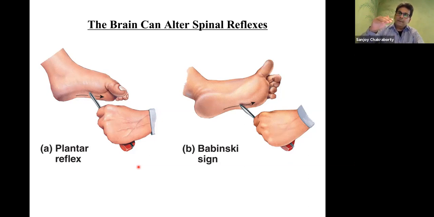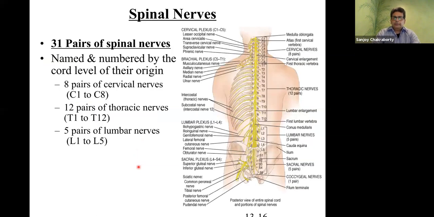But if the great toe flares up like this, which can be seen in early childhood, that is normal. Very early childhood is normal, but in an adult, there is some problem in the CNS. That's one of the primitive, old, I would say, but very popular neurological analyses of the CNS. Doctors often use this Babinski sign. If you go to YouTube, there's a video for Babinski sign, you will see it displayed. Okay, coming back to the spinal nerve again, 31 pairs of spinal nerves.